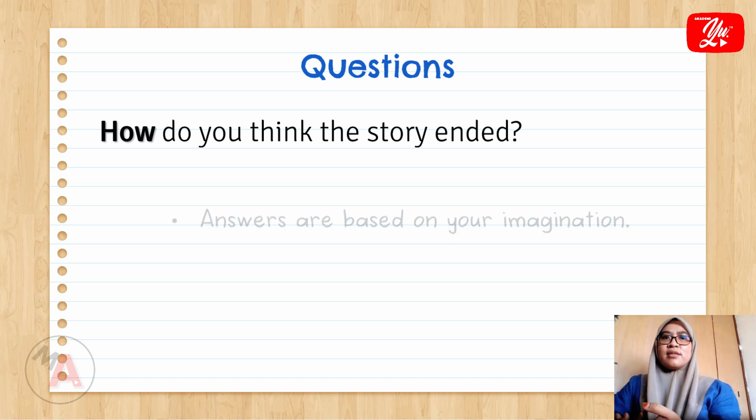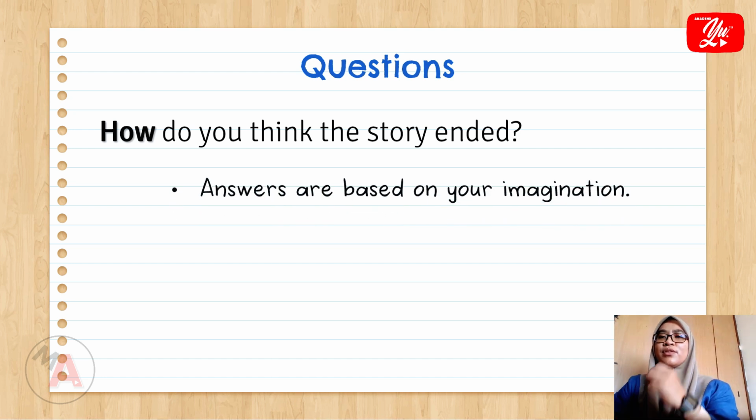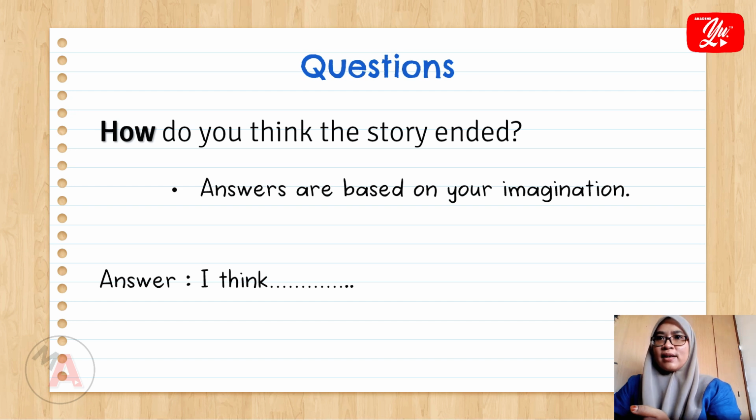So you start your answer. Okay, answers are based on your imagination lah, sebab dia tanya how do you think? Okay, pada pendapat kamu. Okay, so your answers start with I think. Okay, I think, okay, how the story ended. Macam mana? Ikut kamu lah. Macam mana kamu nak story to end? I think, for me, maybe jawapan teacher, I think it was only a dream. Okay, saya rasa itu hanyalah mimpi sahaja. Sebenarnya tak jadi pun. Okay, apa yang Man dengan Lan fikirkan. Okay, so this is how you write your answer.